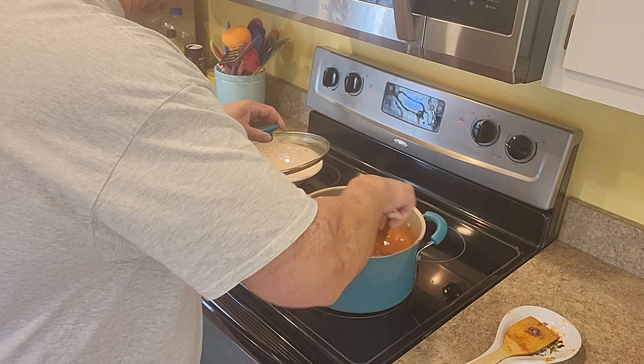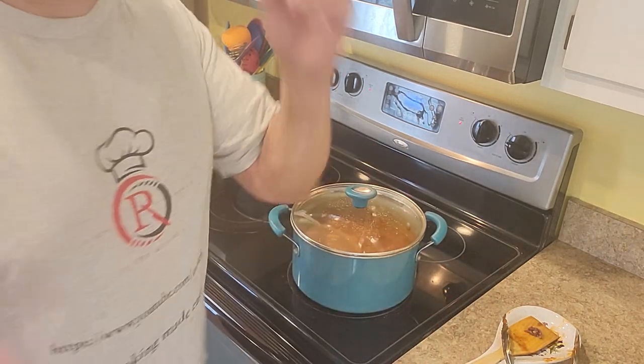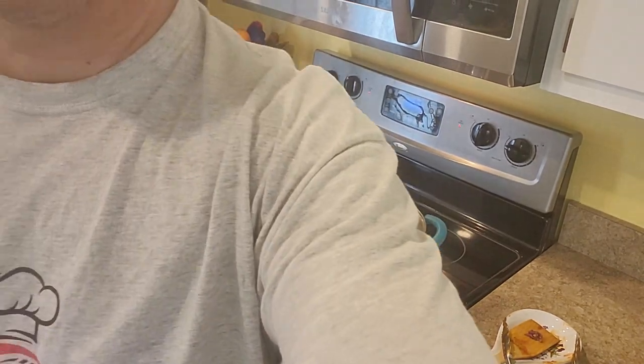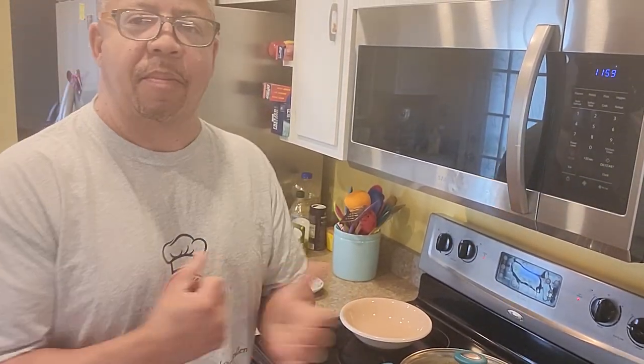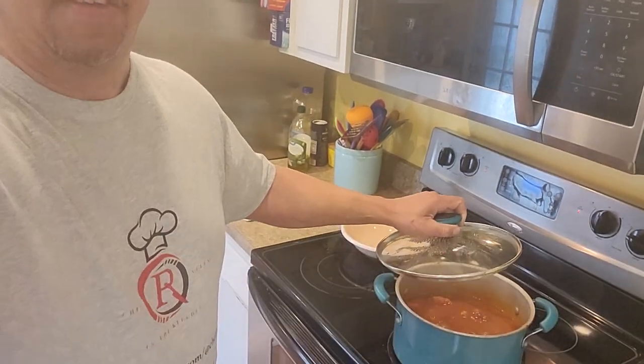Keep it soaked in here. I'm gonna go another half an hour. I want it to get nicely tender and off the bone. And guys, man, this is awesome. The smell is good. Let's bring this down in.